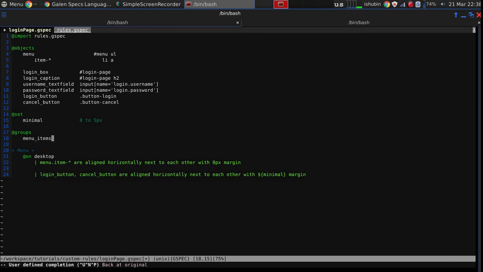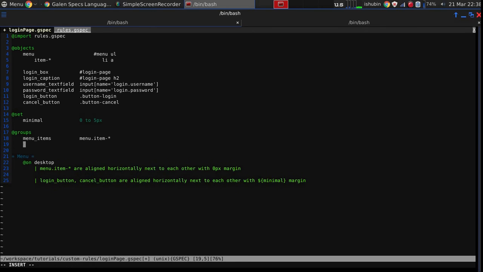Menu items. It's going to be menu item star. And login. Okay, let's make it login form buttons. It's going to be login button and cancel button.